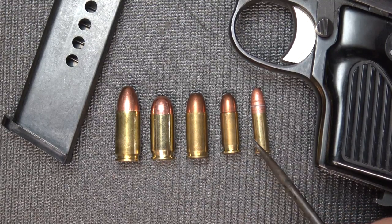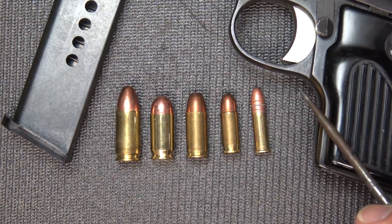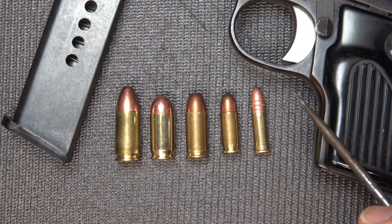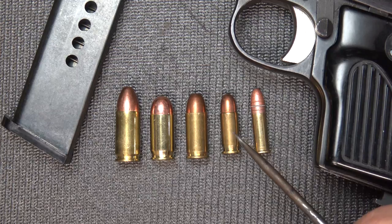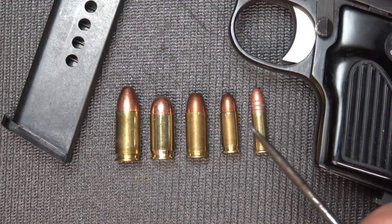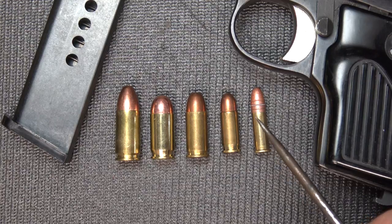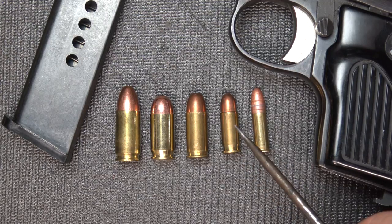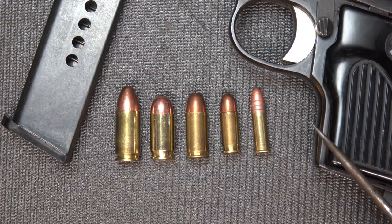I really would recommend 380 or 9mm. But here's the thing — a lot of people inherit these guns, or they have them, and that's just what they have. In a self-defense situation, this is what they're going to use regardless of what the experts say. You need to make sure that shot placement is important with these rounds, and even then this can be a problem. A lot of times just the presence of a gun will deter people. Having this, you really need to know that you're underpowered. I don't recommend this type pistol for a self-defense pistol. But if this is all you have, this is all you have.